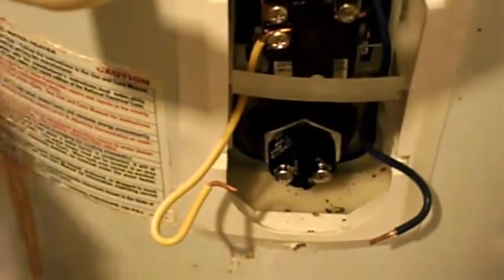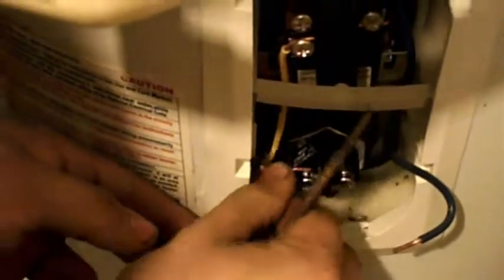I didn't break my screwdriver too much. Basically, it doesn't matter which side they go on. So just kind of plug it into there and tighten the screw down. So one wire is hooked up, the other one is to go in at an angle, kinda. Go in there. There we go. And you guys, when you do one element, you should do the bottom one too. So I'm going to do the bottom element next.